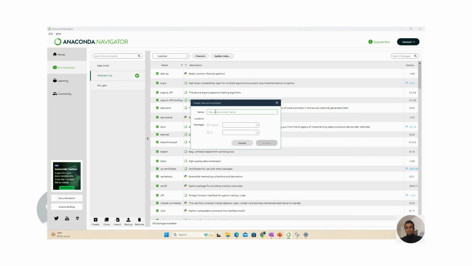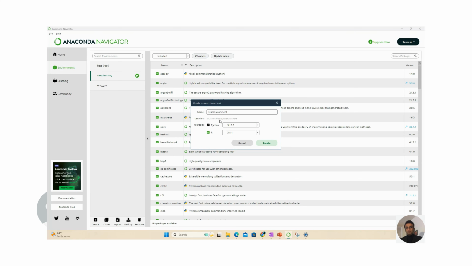And here, this is how you can create the environment also. So let's see a test environment. I'm not going to create an environment here. You can specify what version of Python you need, and if you need a runtime like R libraries, you can specify that also, and it will load the basic libraries for you.